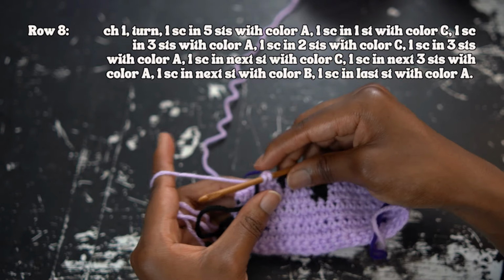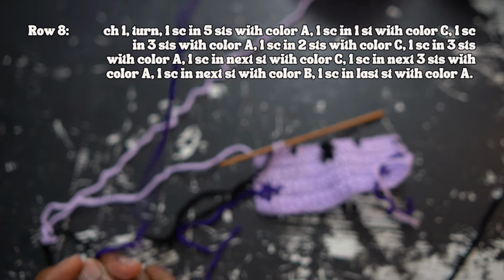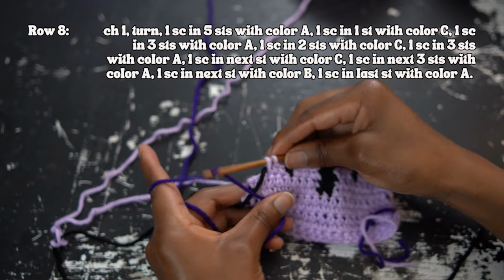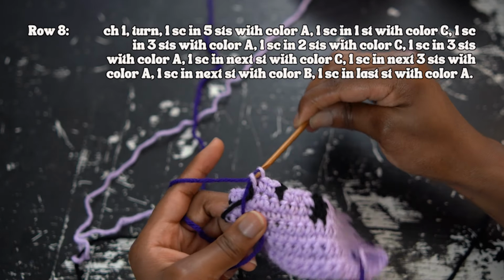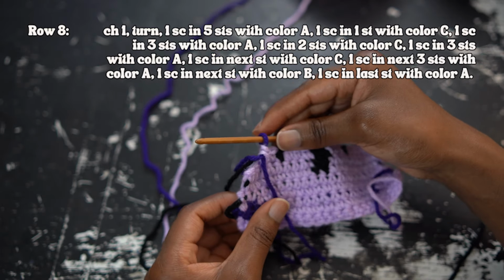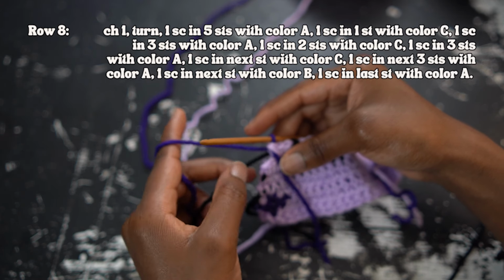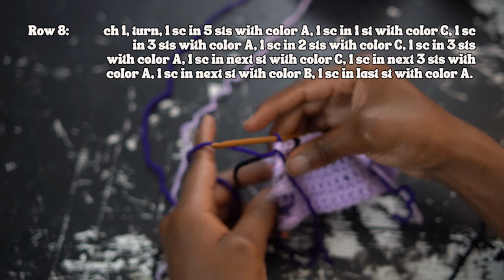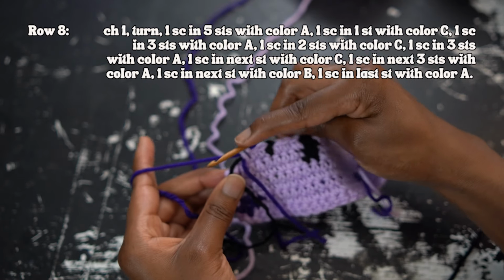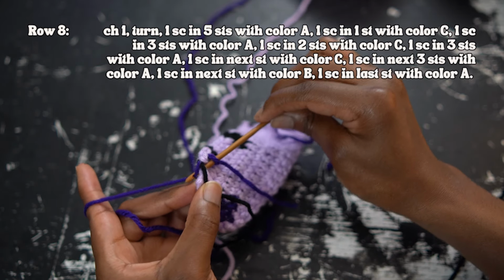through, and we have 2 loops, and then we're going to bring this dark purple back into our piece just for 1 stitch by yarning over with that dark purple and pull through both loops. And I'm going to bring the tail towards the back of the piece like this, facing down. And I'm going to carry this black yarn as well as the light purple yarn when I work this next stitch. So I'm going to insert my hook into that next stitch, yarn over with dark purple.